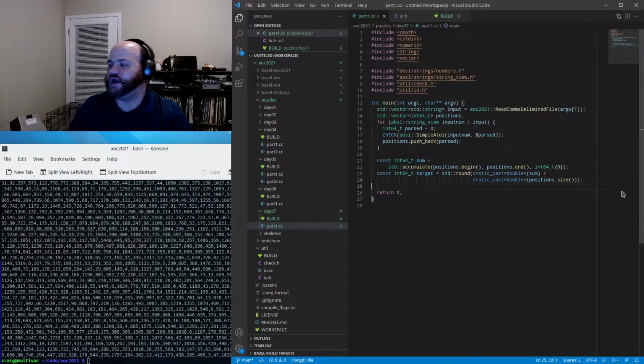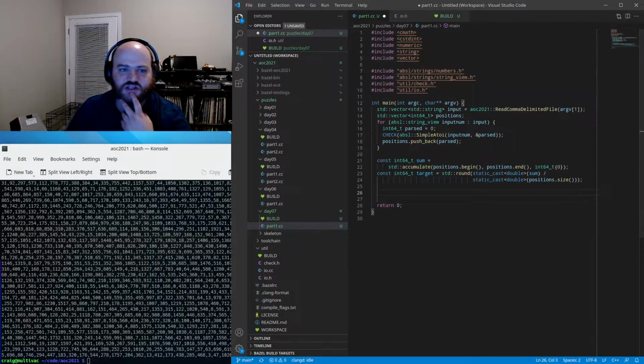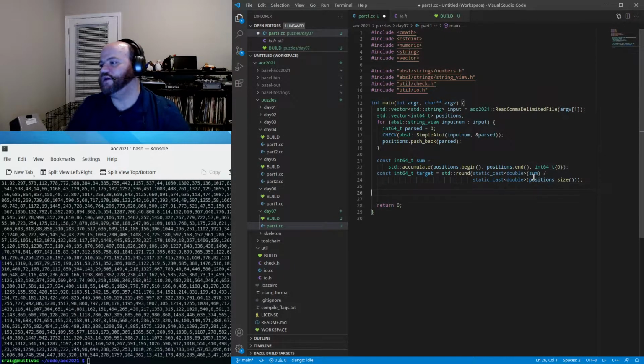Okay. So that gives us our target, and now we need to come up with how much fuel it costs, which is just the sum of the absolute values of the difference from all of those. So we don't want accumulate, but I think that there is something similar that we can use. Well, you know what? I'm not going to be too fancy with the C++ standard algorithm functions.